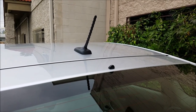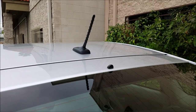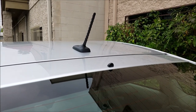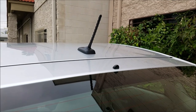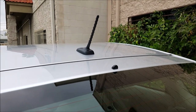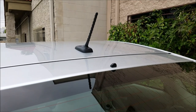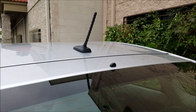Most of the problem with the satellite radio is it loses reception intermittently and shows 'no signal.' When that error message comes up, 99% of the time the antenna base needs to be replaced because there is a circuit board inside the antenna base that can go bad over time due to heat. The other 1% could be the satellite tuner module under the driver's seat.